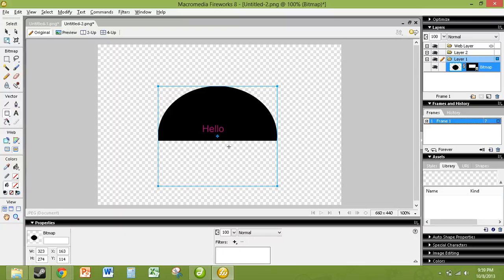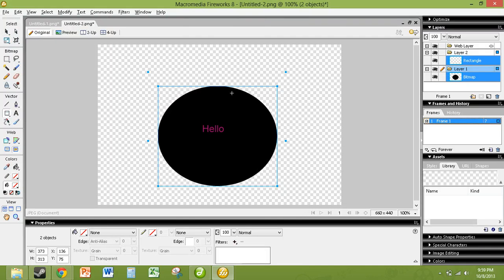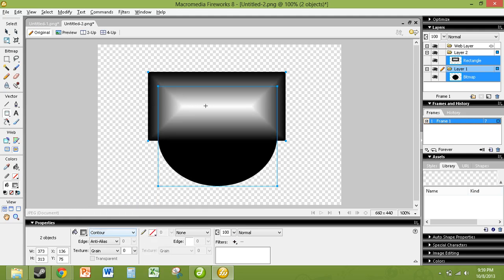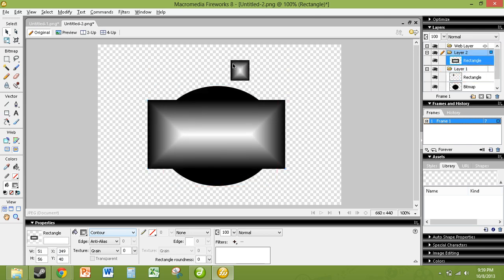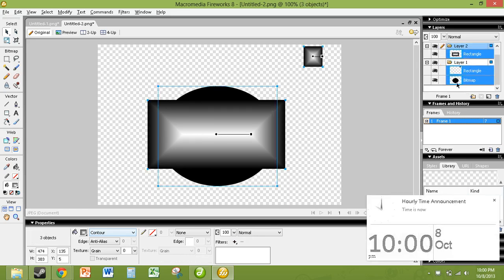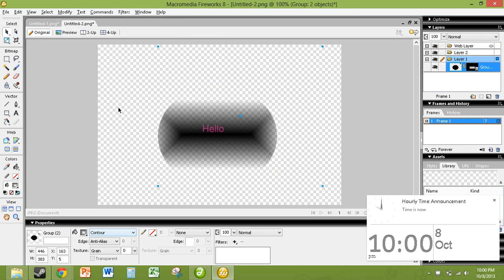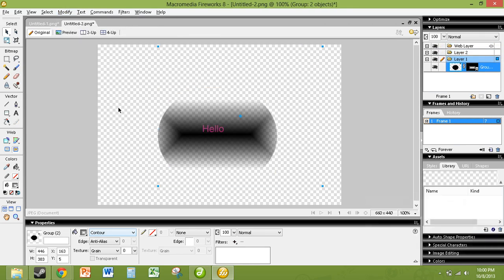So that's part 1 of using a mask. However, you could also do it this way. We could take this rectangle and we could actually apply just black coloring to it, but then we could give this coloring a gradient. Some type of gradient here. Alright, oops, I got a lot of other stuff I'm drawing here. So then, that one's all over the place. So then I can take this and apply it to that as a mask. And then it creates a really neat effect with that.